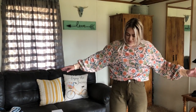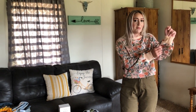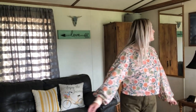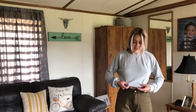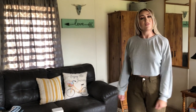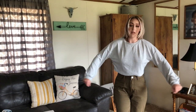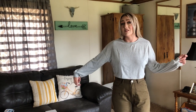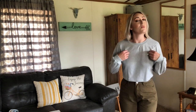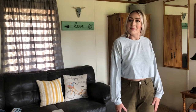All right, I'm going with the theme, pieces that match each other. This shirt, it's super soft. Like I said, it's really puffy at the sleeves, but I like it. It's very feminine and cute. This is the shirt that I thought was a little bit see-through, but it fits perfect, and I don't think it looks see-through. What do you think, Merle? No? No, it's not see-through. It's very, very soft. I think I'll wear this over and over and over again, probably every day. It looks really cute. It's a little wrinkled from being in the bag, but yeah, there's this one.